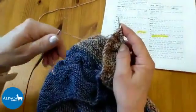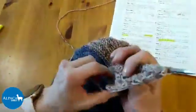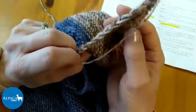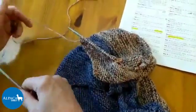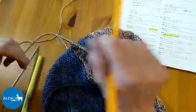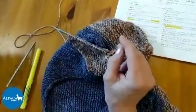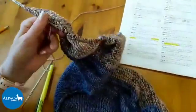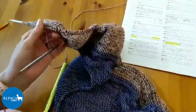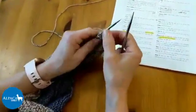So I would have to have my working yarn in front. So why do you like to do that? It makes my edges look better. I find that my edges look better if I slip the last stitch rather than the first stitch. And there is another reason that I like it, is sometimes when I get in a hurry and I'm knitting along very quickly, I will forget to slip the first stitch. But I hardly ever forget to slip the last stitch because I have all the way across the row to remember to slip that last stitch. So I just find that I have an easier time remembering to do it that way.